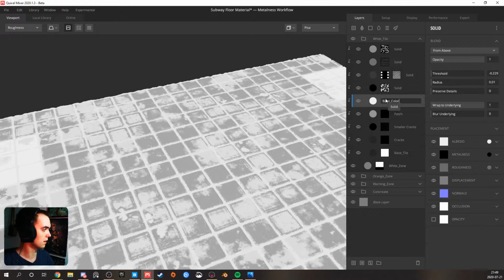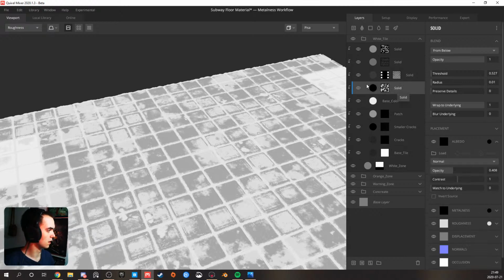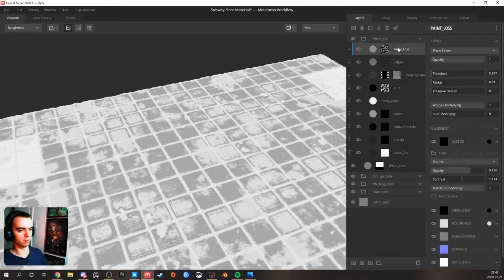Base color. I forgot to rename: dirt, pattern color, edge, and this one is paint loss, because they're basically paint.